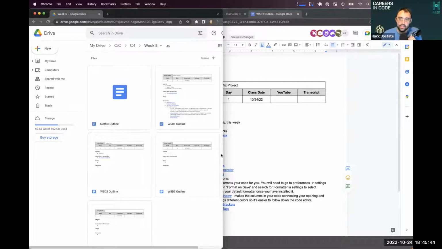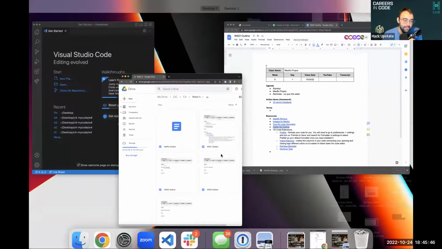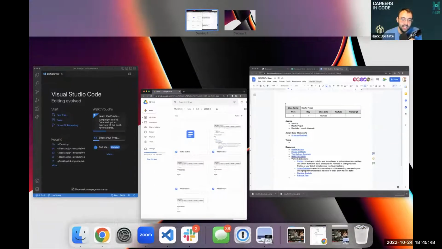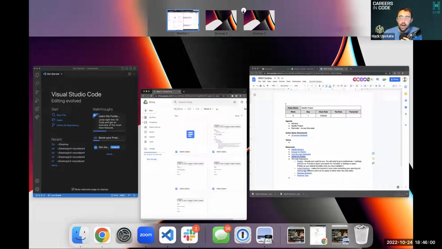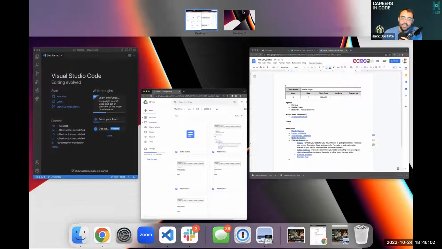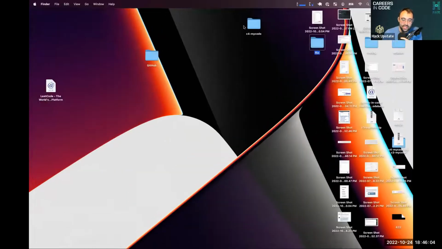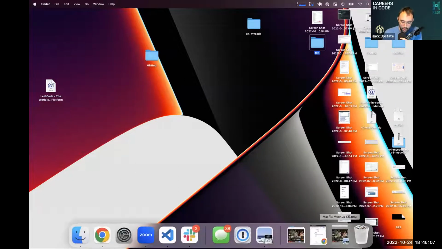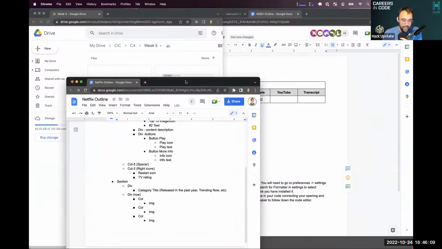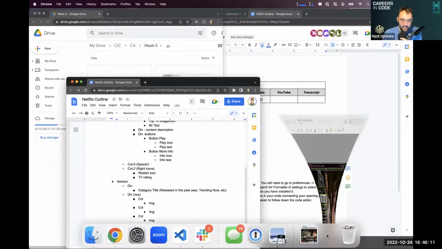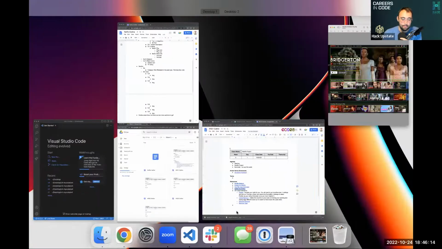I do want to touch on this really quickly. When you swipe up with 3 fingers, you're able to see these virtual desktops if you put your mouse up at the top. If you don't see a second desktop, you can go over here and hit that little plus icon. And it will open another virtual desktop for you. I'm actually going to utilize them for my design. So in my second virtual desktop, I'm going to open that. I'm going to go down to the bottom and I'm going to get these 2 opened, swipe back up to get into mission control view.